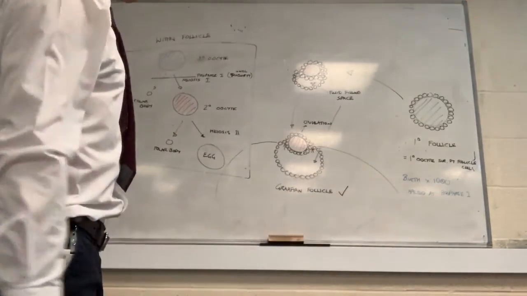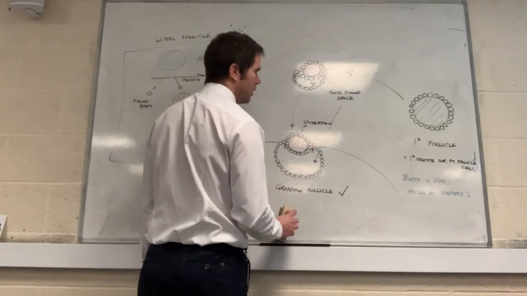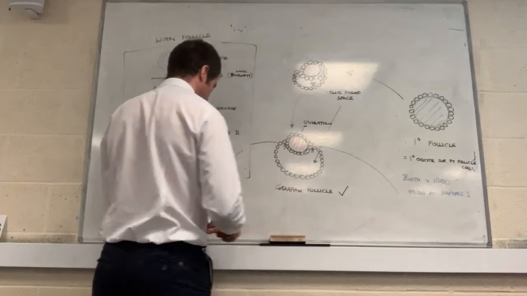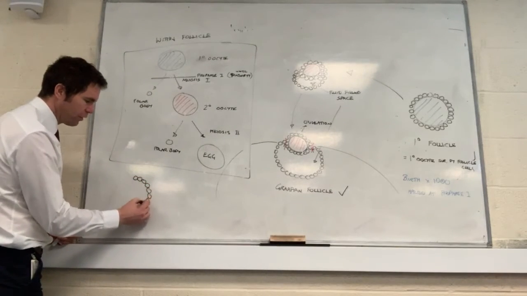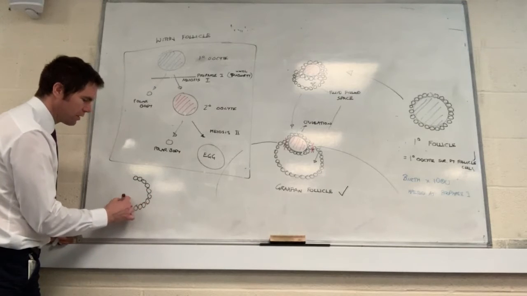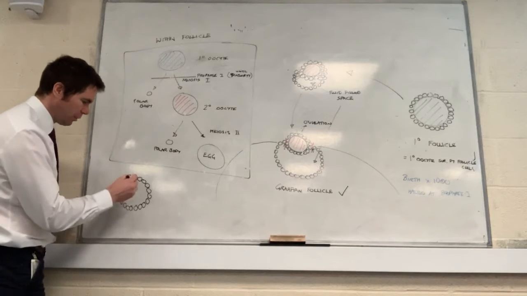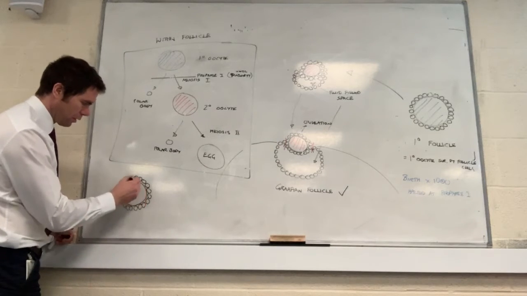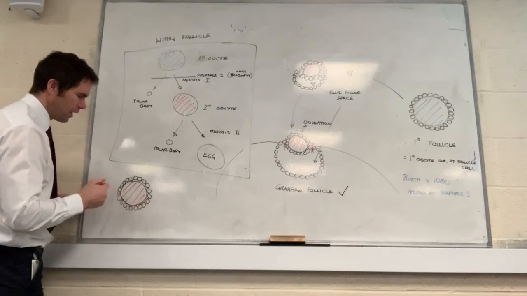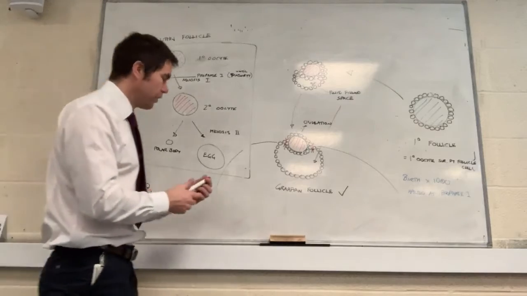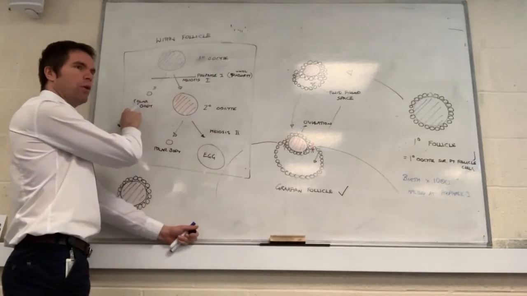Right. So this has been released now. Let's do it over here. So now, being released at ovulation, we've got a secondary oocyte surrounded by some follicle cells. There are a couple of other layers there we could refer to, but now's not the time. So that's our secondary oocyte there. I should add, certainly here, if it's a secondary oocyte, by this point the polar body has been released.